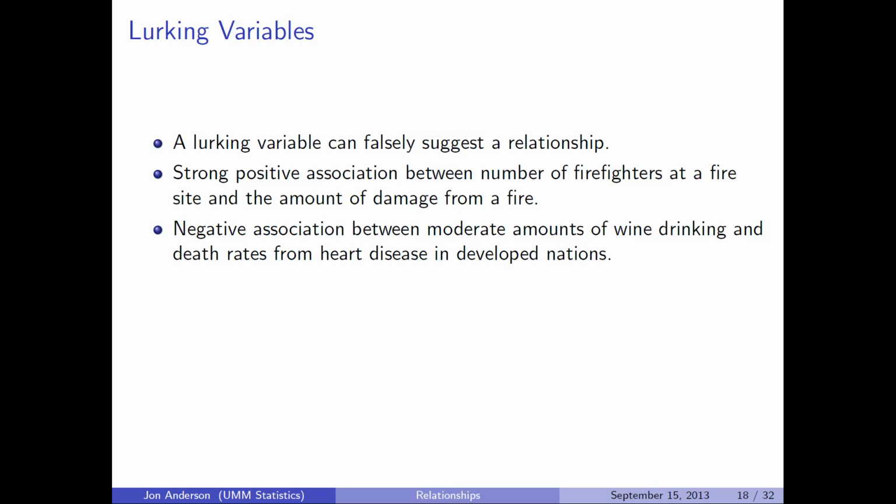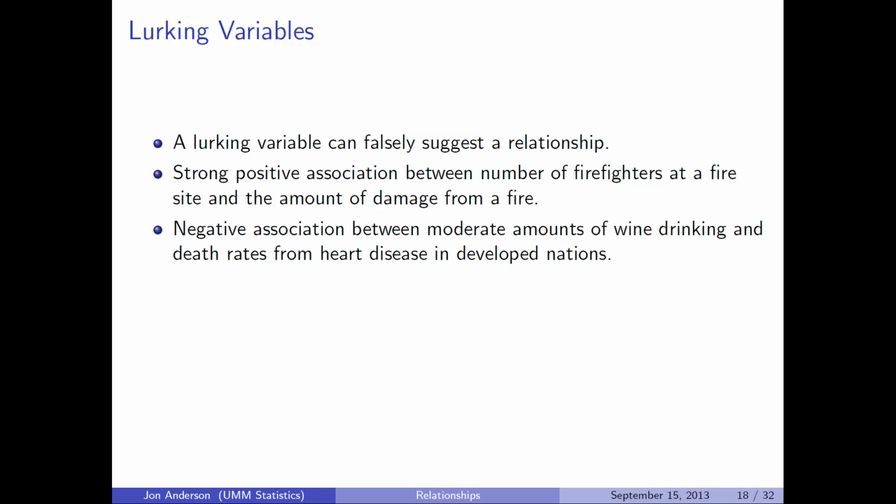Another example that's given here on overhead 18 is a negative relationship between wine drinking and death rates from heart disease. Turns out that nations that do consume much more wine per capita tend to have very much lower death rates than countries that don't drink so much wine. The problem here is that wine drinking is also associated with other dietary and health effects like the Mediterranean diet. Italy, Greece, France, Spain all typically have much lower heart disease rates than countries like Denmark and the UK and Sweden and some of the northern European countries. The United States, for example.